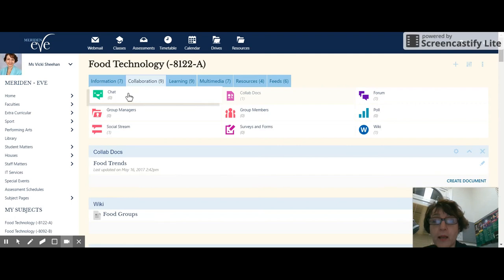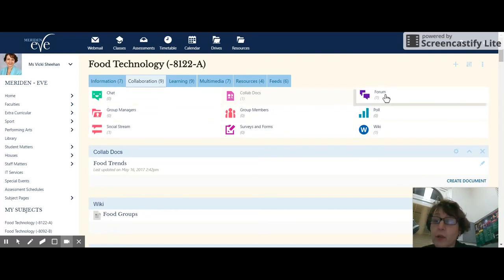The first of them are the chat and the social stream. Either of these can be added onto your home page. They both basically, though, serve the same purpose. They are collaborative in the sense that the group members from your class can chat and respond to each other, but it is very much a linear way of just basically giving information to students. You can post a question and have students answer it. Students can respond to other students' responses, but it's not a way that's really used in extensive form. It is more just for posting information, the chat and the social stream.